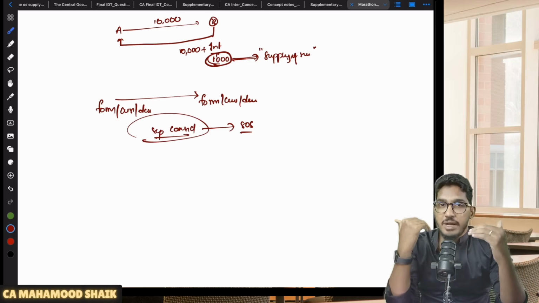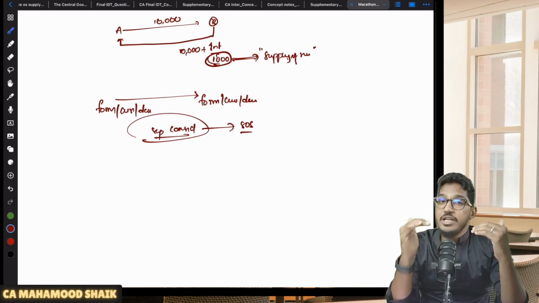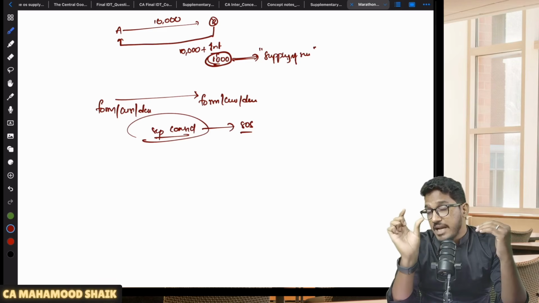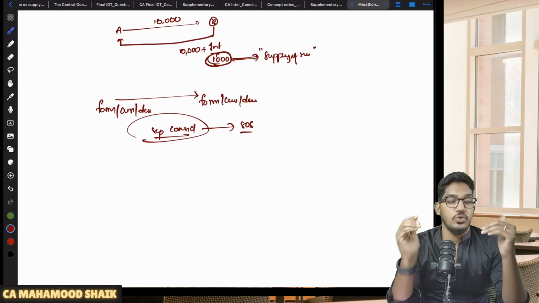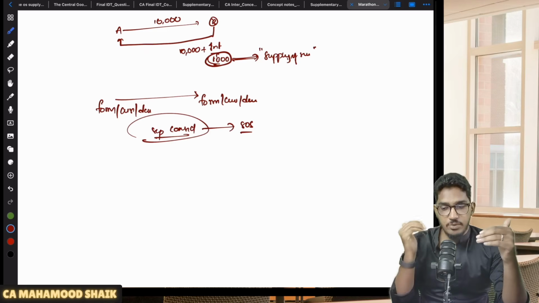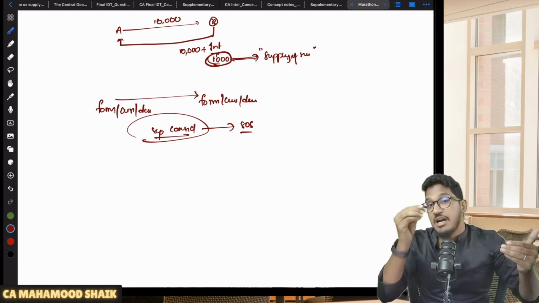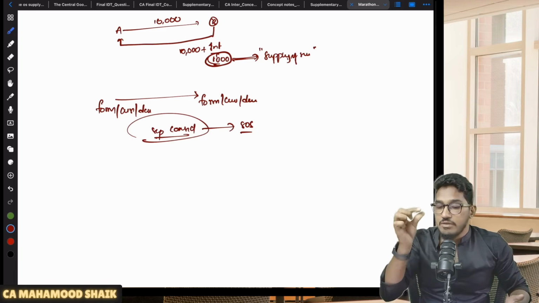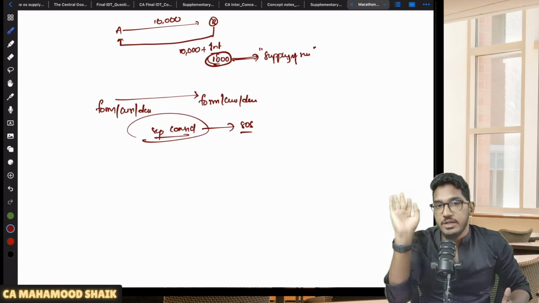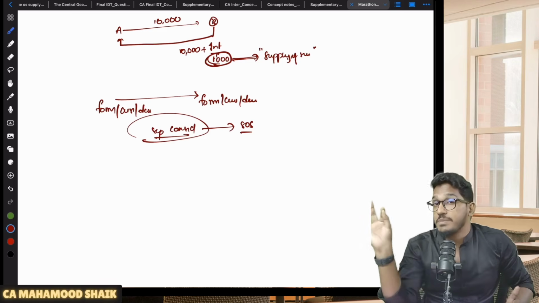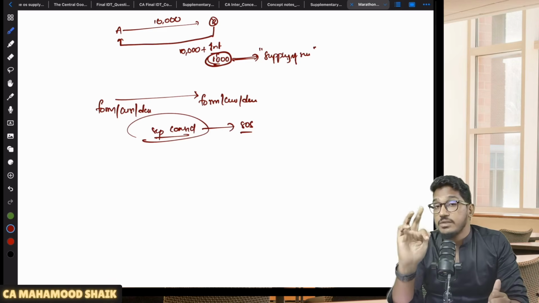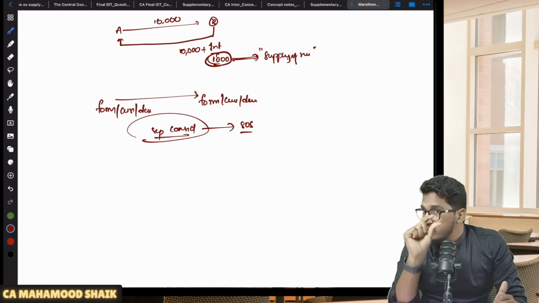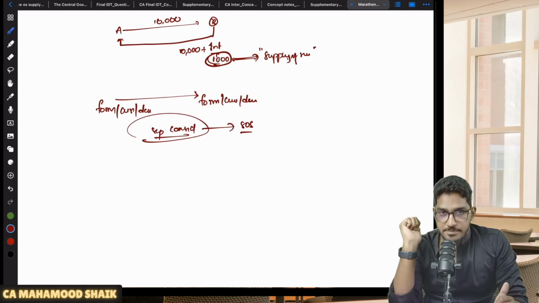So I am converting my money, my physical cash, into a DD, for which the bank will charge a separate consideration. The bank will collect some charges. Let us say the bank told me, okay, we will give you a DD. They took 1 lakh rupees and gave me a 1 lakh rupees DD. For conversion of the money into a DD, they are collecting 200 rupees from me. So this 200 rupees, a separate consideration for conversion of money from one form to another form, will be considered as supply of service.